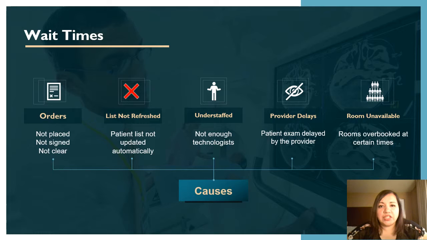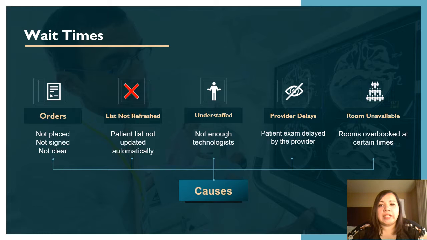After collecting the patient wait times, our team looked at the data and divided the wait times into 5 separate categories. The first category relates to orders. One cause for delay in exams was the order not being signed properly within the chart by the ordering provider, inhibiting the X-ray technologist from activating the orders. Exams were also delayed due to a lack of orders from the provider in the patient chart and unclear orders, which required communication with the orthopedic team and the placement of X-ray orders within the chart before proceeding with the exam.